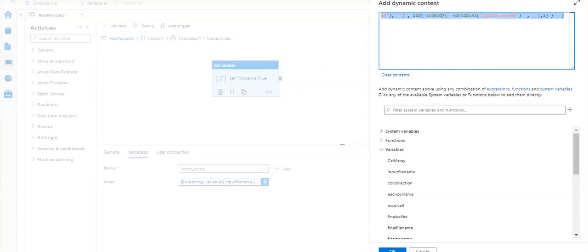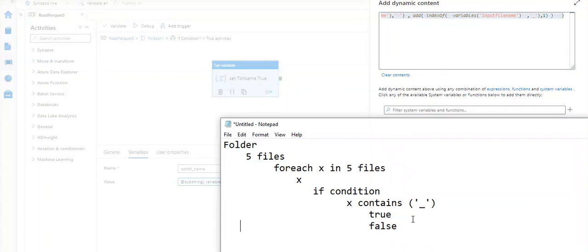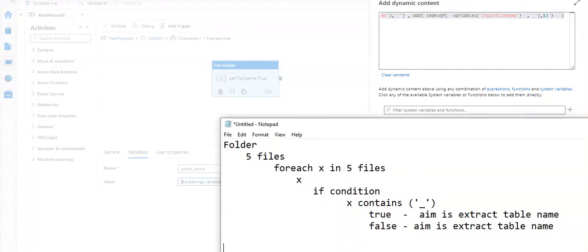Now what that expression says, in case of true, the aim is to extract the table name, and in case of false also the aim is to extract the table name. In both cases our aim is to extract the table name.